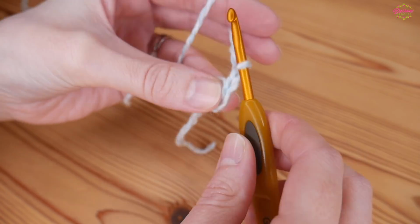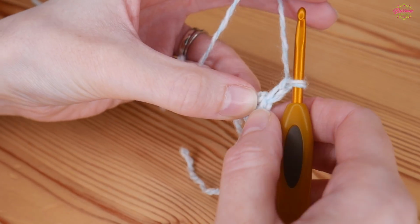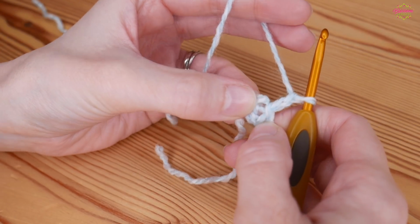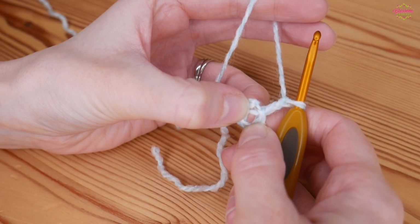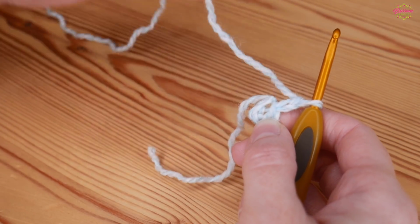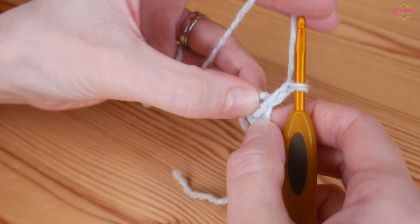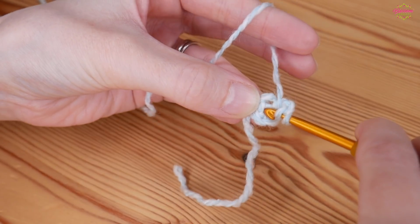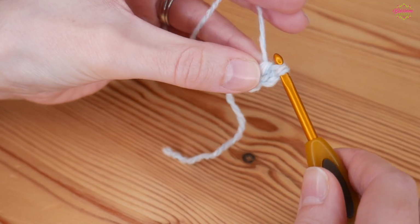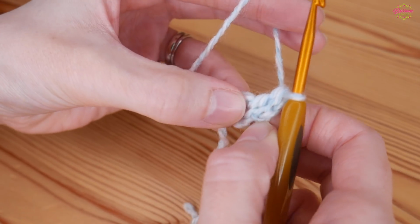Go into chain 2, and then all of our stitches now will be worked into this centre ring. So we've done a chain 2, and that is going to count as our first treble. So please remember, I'm working in UK terms here, so in the US these are your double crochets. So whenever you hear treble throughout this entire tutorial, if you're used to US terms, then just remember these are doubles. So yarn over, insert into your centre ring, yarn over and pull up, yarn over, pull through 2, yarn over, pull through 2. So that's your first treble.